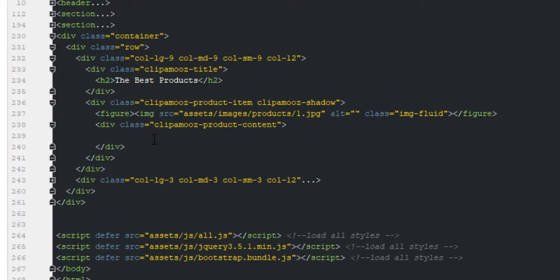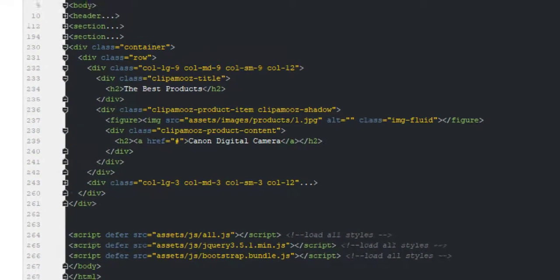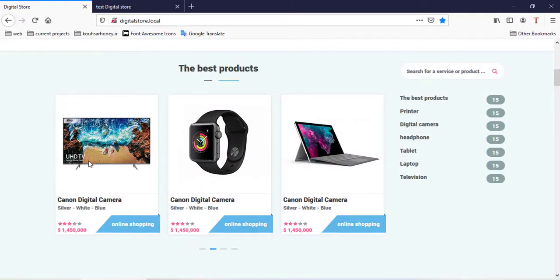Add h2 href Canon digital camera. After h2 we need a span class, for example, text silver, white, blue, and add a span class Clipamooz product text.